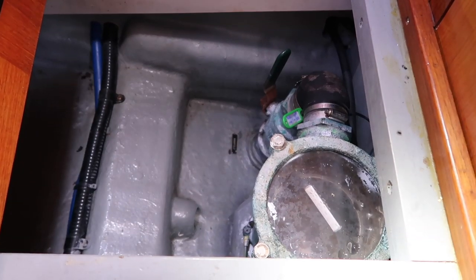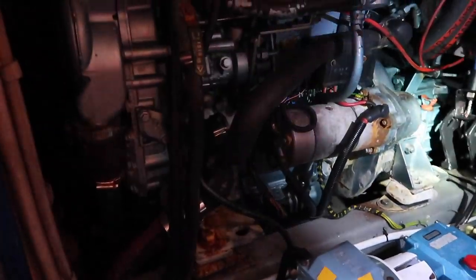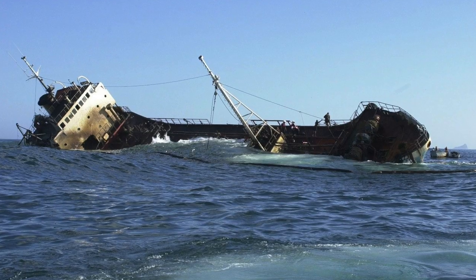When you're working on, say, the strainers, where the water comes in, goes through a strainer and cools the engine and generator, if I need to clean that strainer and I just opened it all up, water would come flooding into the boat and it would sink it, and that's what we don't want. So we close the stopcock off, which is a ball valve in a pipe, and it closes it all off so the water can't come in or go out, and then we can work on what we need to, i.e.